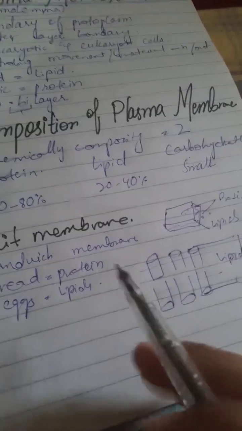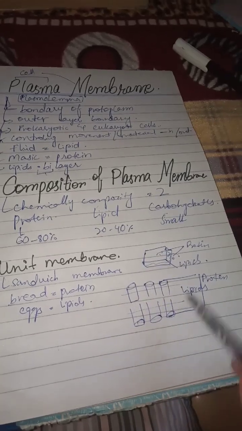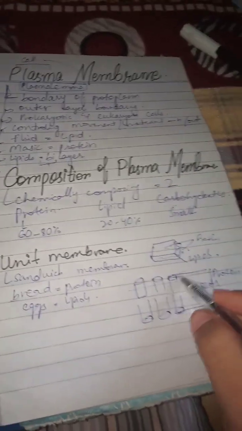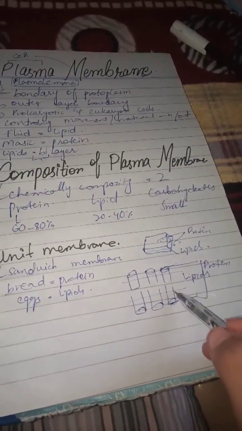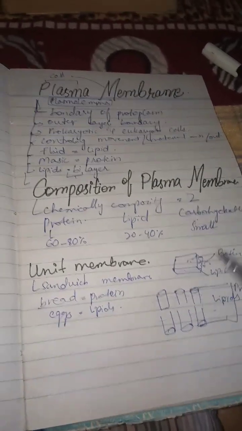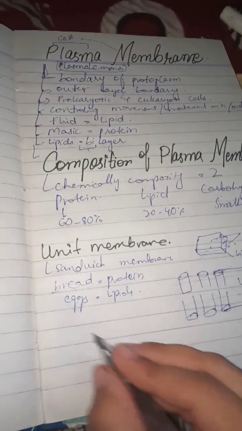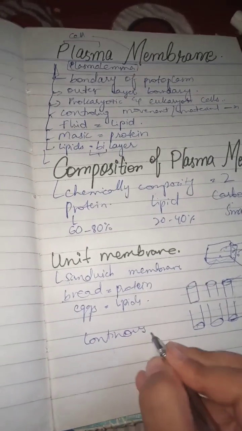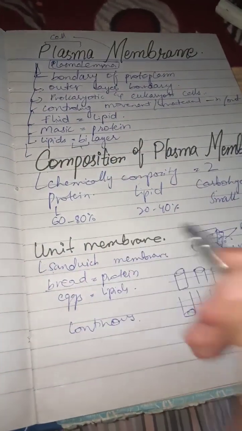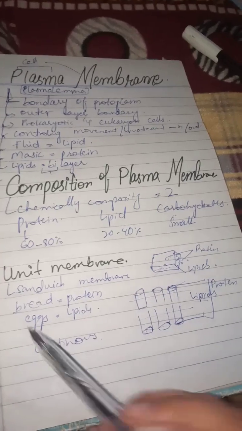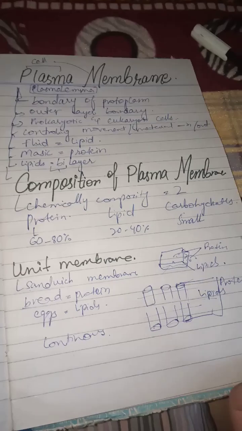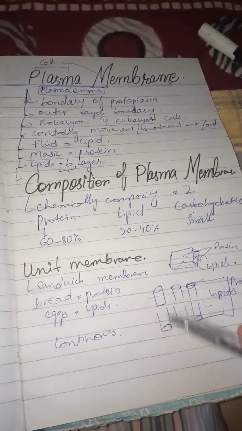So in the previous research, these upper parts are also known as head part, and the inner are known as tail part maybe. So here the proteins are the upper parts and the inside material is known as lipids. So previously it was told this is the correct model, and these are continuous form. How is it continuous? Just because these are equally shaped, or if I talk about bread, this has been put on the upper side, and inside that we are having egg, and down we again have the bread. So this was the continuous model, but in the latest research it was told that we have a better model, that is the fluid mosaic model, that we will discuss in the later video.